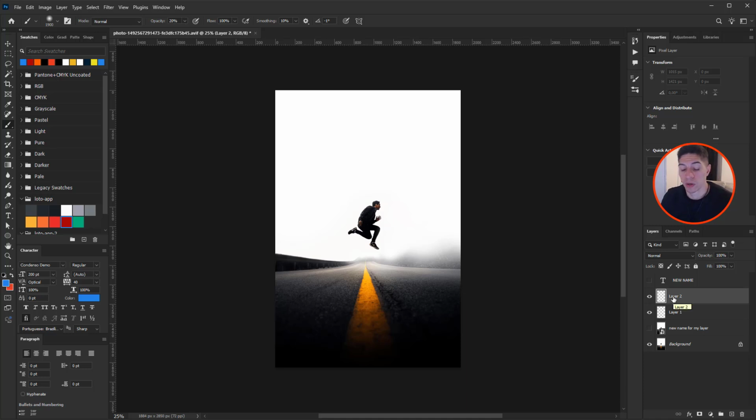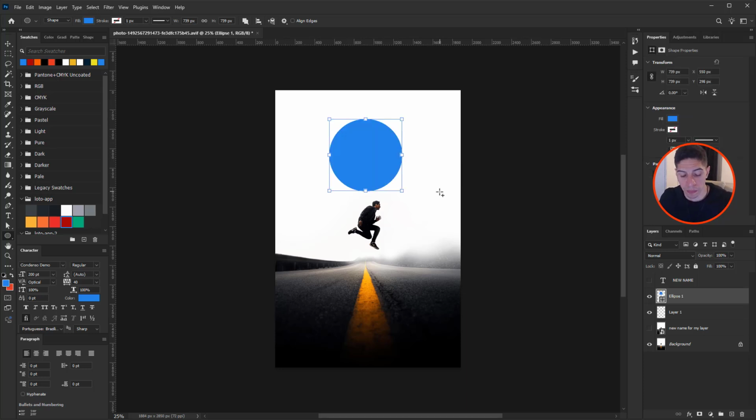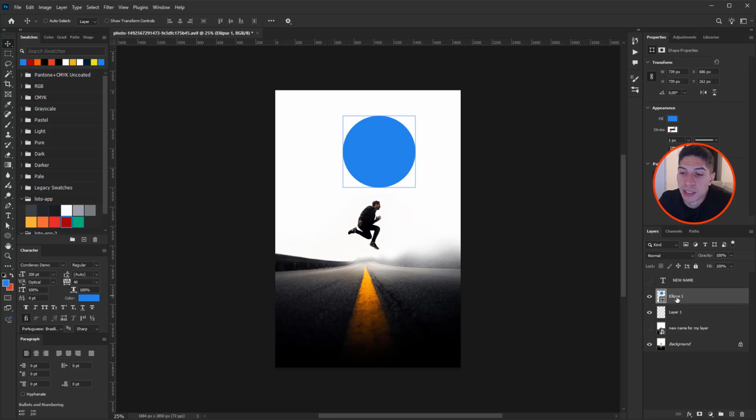Let's say I'm gonna create now a rectangle or an ellipse or a circle or whatever. Let's create a circle. So I have a circle here and I have a new layer that is an ellipse one. If I create a new layer again, now I have another layer too, because I created a new layer with no name. So it's always gonna be named this way, okay?